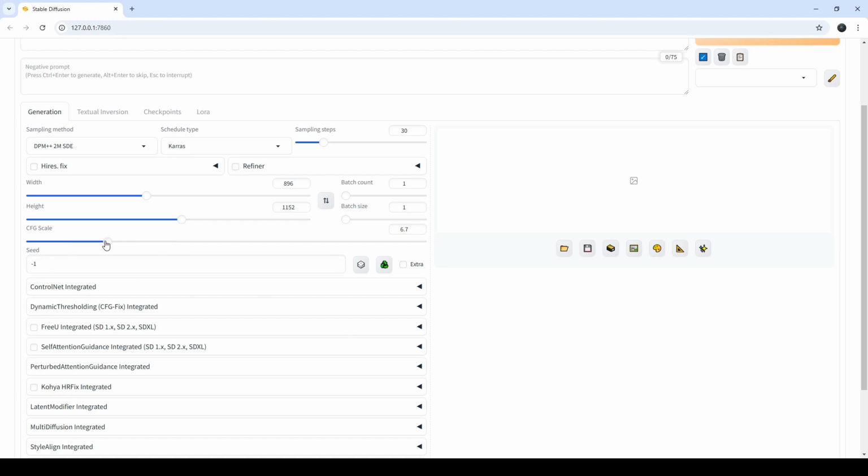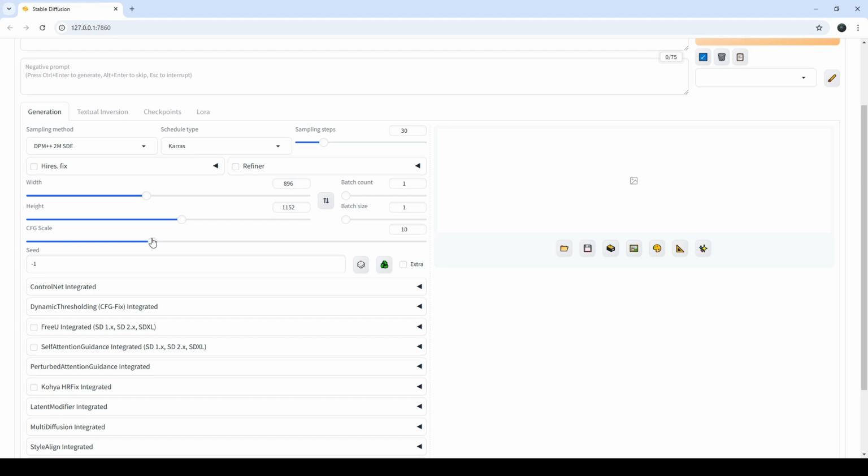But generally speaking, CFG scale is one of those things you're going to move up and down, but it's going to have bands, kind of like sampling steps, where there will be certain checkpoints where they want you to have something like 1.5 or 2.5. And then there's going to be the vast majority of them that are going to say something like 7. 7 is a solid number that a lot of people use. I find in my own testing that oftentimes a checkpoint that says 7, I get much better results at like 4. Sometimes I get better results at 10.